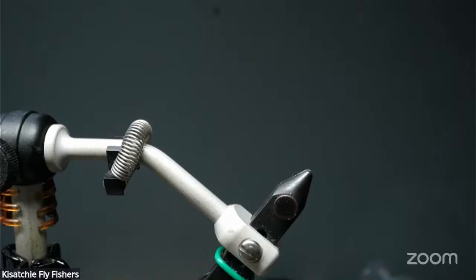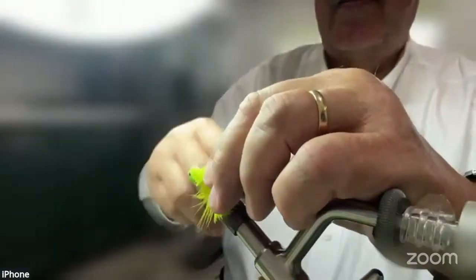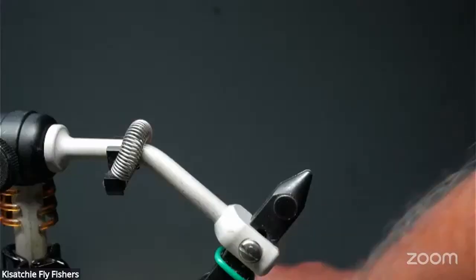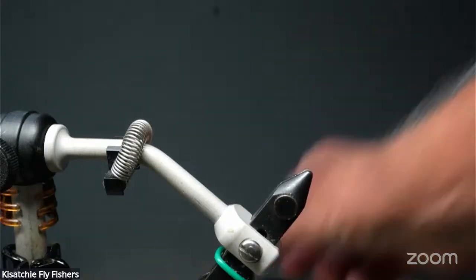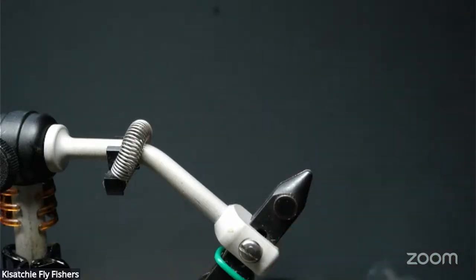Okay, so with our highly technical clothespin clamp, just lay your popper aside. And we're going to go to the next one once everyone finishes clamping up here.